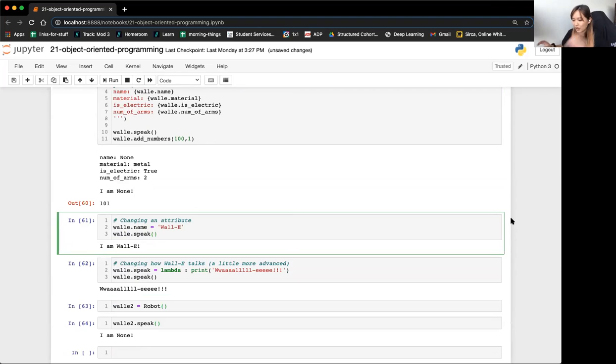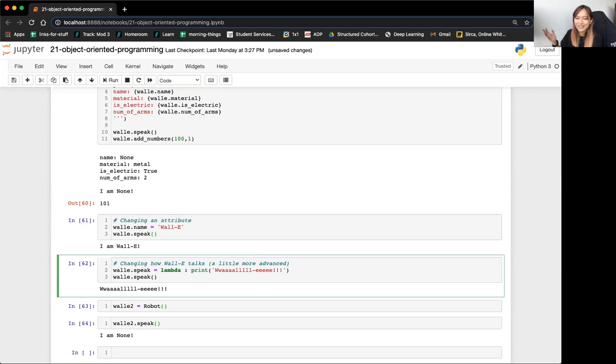So you don't have to do something like Wally.speak(Wally). That's not something that you have to do. So self, for the most part, you can kind of ignore it, but just know that it does refer to the object that the method is operating on. I don't know if that was helpful.